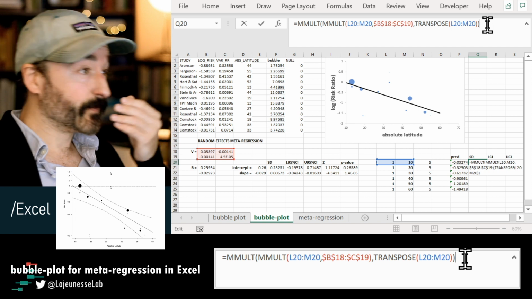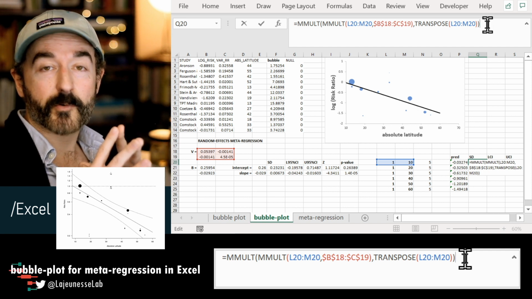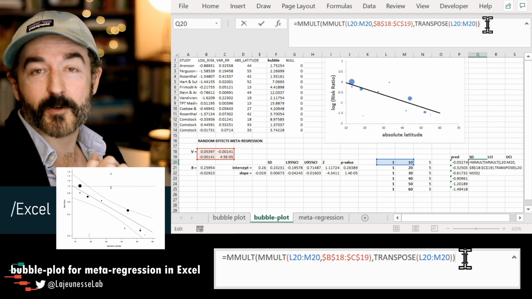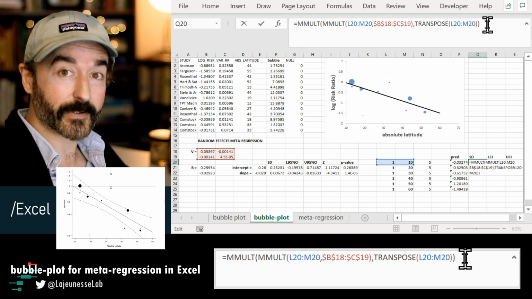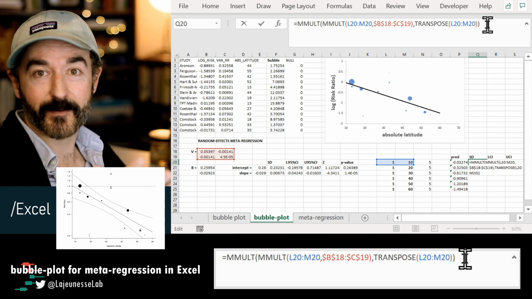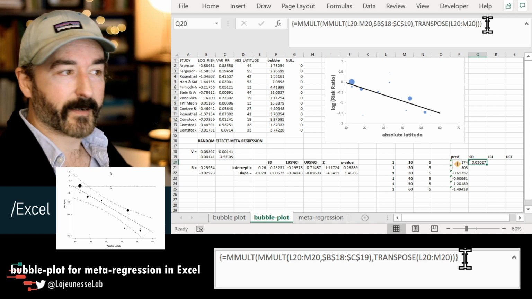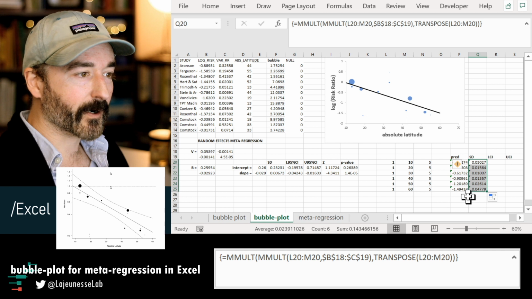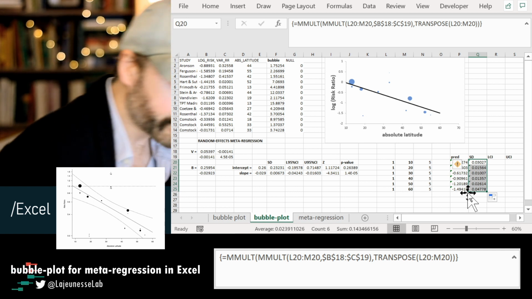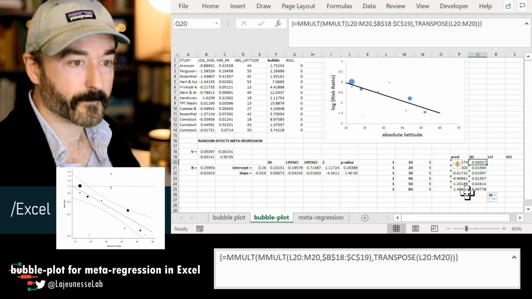Okay, so this will, again, create the regression variance associated with the coefficient. I need to do a Control-Shift-Enter, otherwise it will not do any of the matrix calculations. All right, there we go. So we got our standard deviations. I'm going to calculate it for our other predictors. We're almost done, basically.